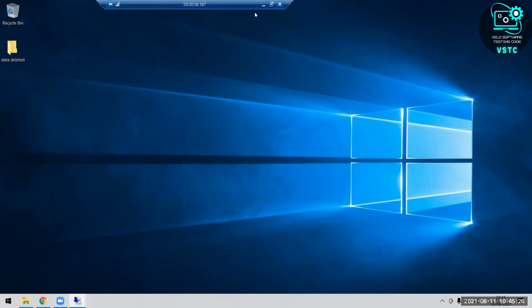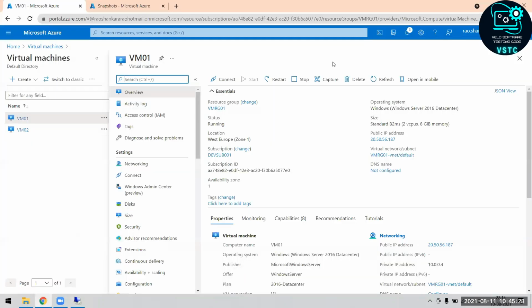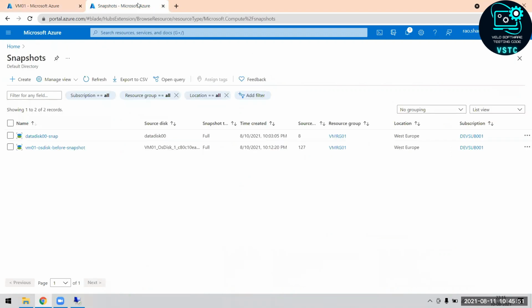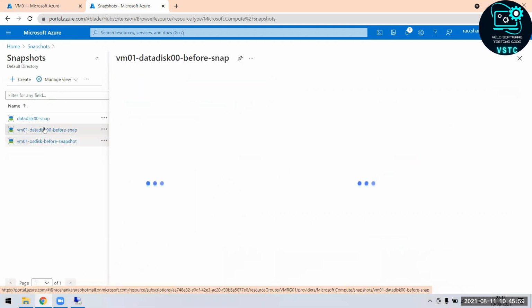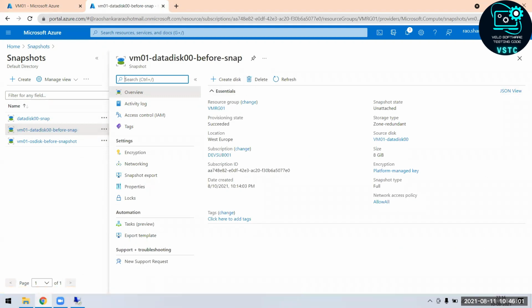Now I closed the RDP. Now it is not required. So the OS team did some changes. Here there are two scenarios. If the OS team's change is successful, whatever patching they are doing, whatever registry setting they are touching, if it went well, then they'll ask me, please delete the snapshots you have taken. Very simple. Then I come here, select the snapshot and delete the snapshot.